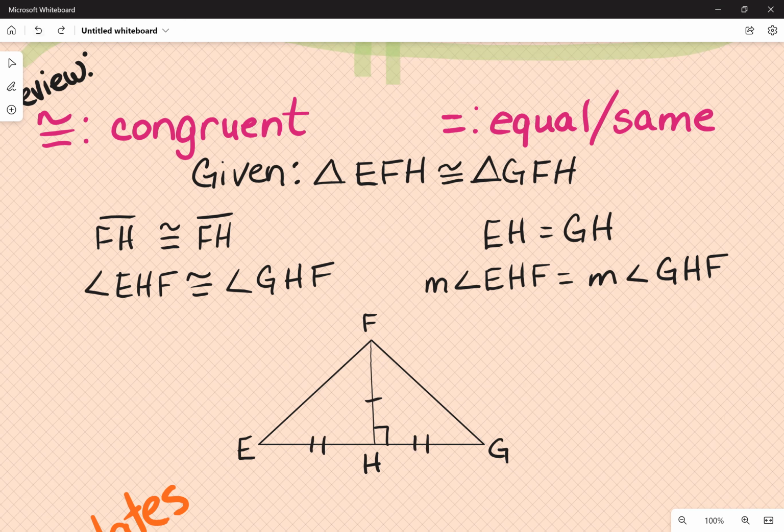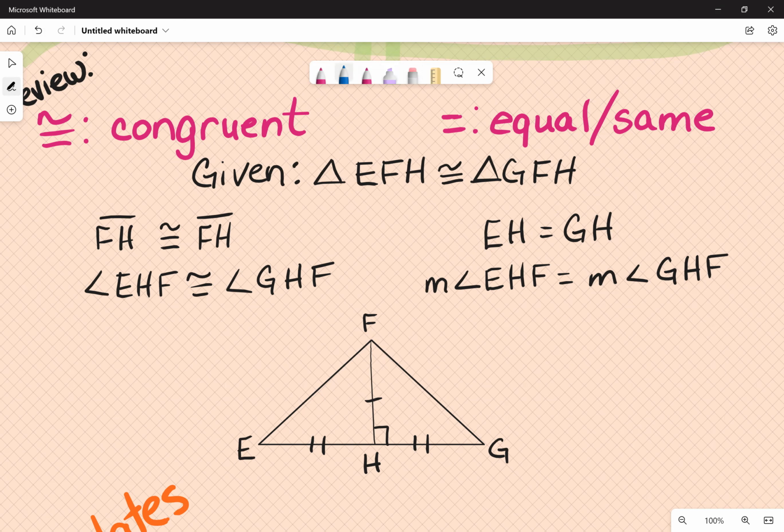So over here, I showed you if I were using numbers, I would actually drop the symbol for the line segment or segment. And I'm just going to say EH is going to be equal this time to GH. So I would use numbers in that instance. So let's just put a number here. If this was 15, then therefore this will be 15 because the tick marks are telling me those two sides have the same measure.